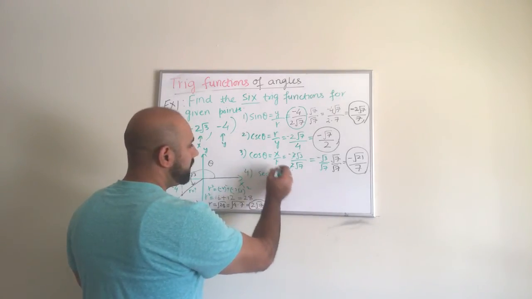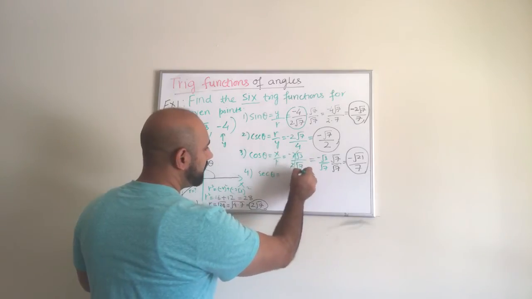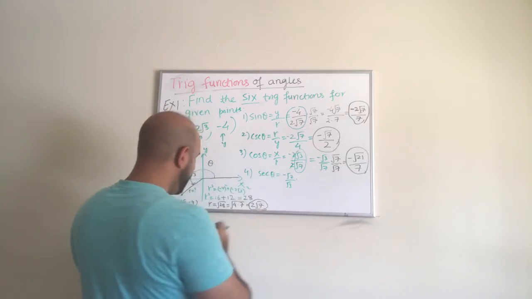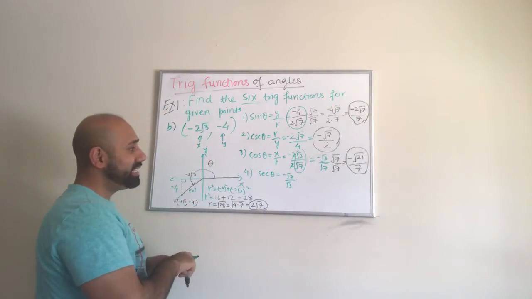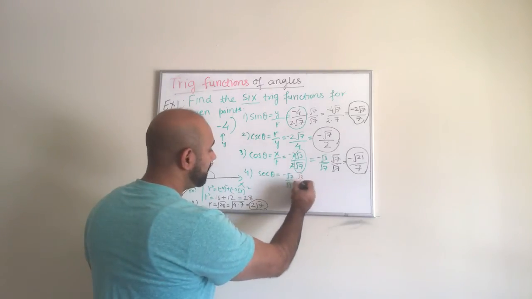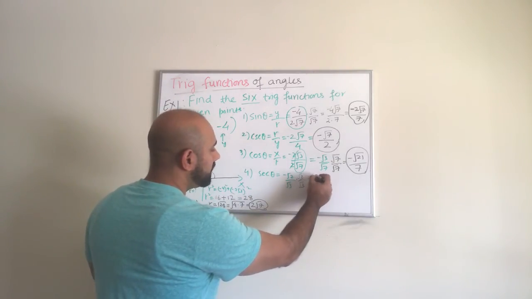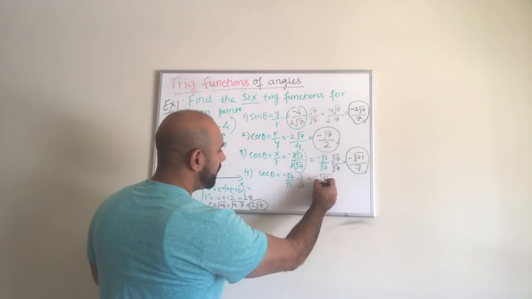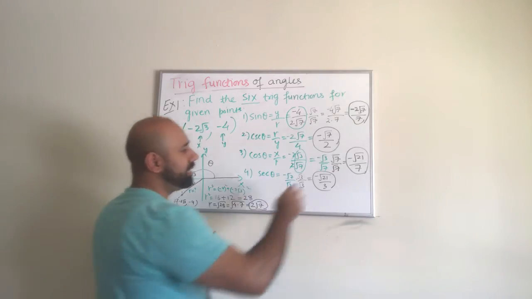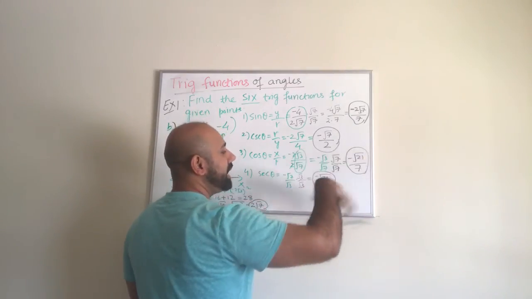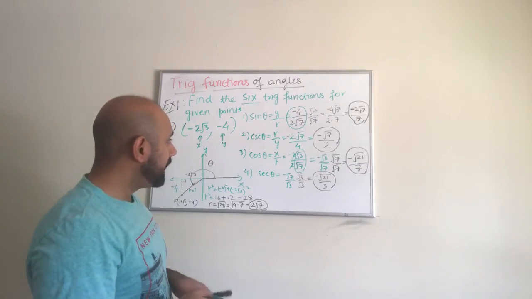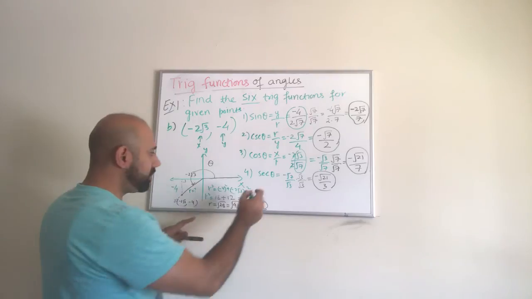Then the next one is the secant. Secant is the reciprocal of this, so we are going to just reciprocate this guy right here. So it's negative radical 7 over radical 3. You got to do the rationalizing here. Again, rationalizing here would mean multiplying by radical 3 now, right? Whatever is in the denominator basically. So it is negative radical 7 times 3 is 21, and downstairs you will have a 3. And we would get the same thing if we reciprocate this, and then we had to still rationalize the denominator. Okay, guys, this is number 4. Then let us go to number 5.